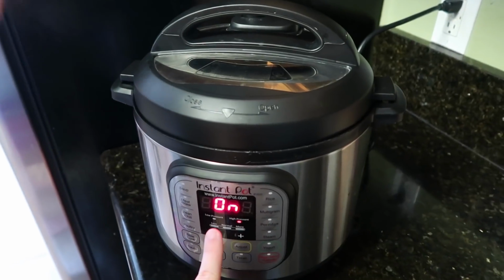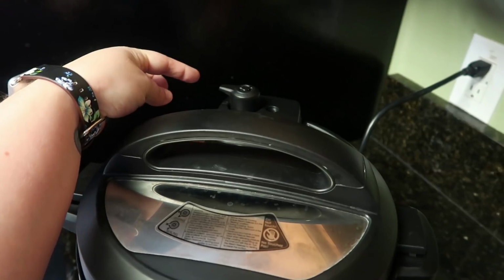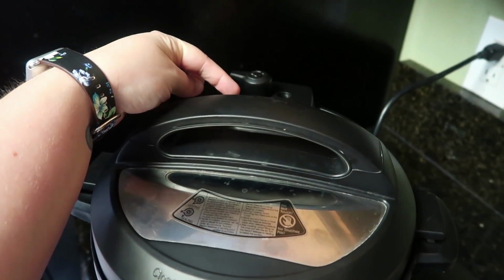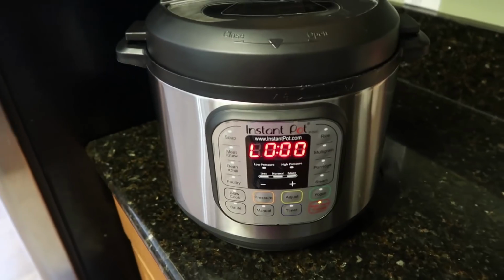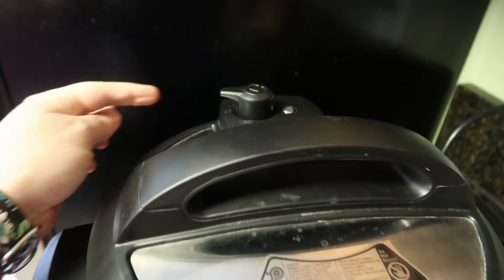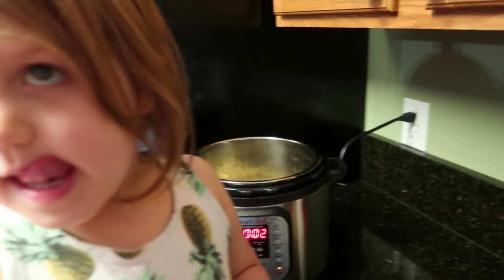When the 6 minutes is up, we are going to do a quick release. So I will be doing that, not the kids. And quick release is when you take the nozzle and you press it to the venting right here in the back. Okay, timer just went off, so I am going to do a quick release. So the noodles are done.